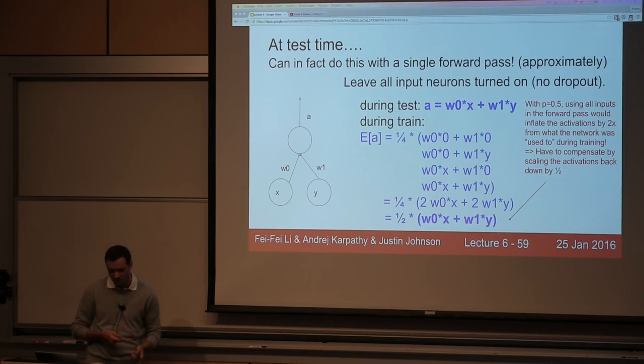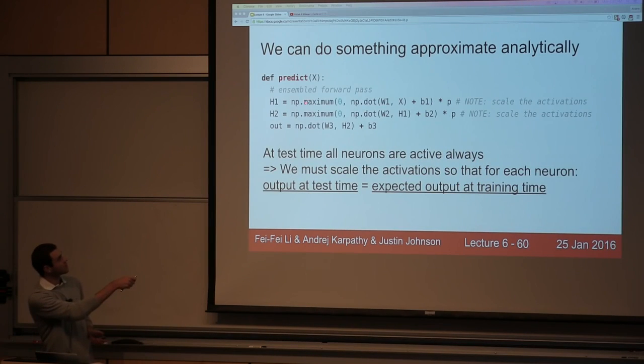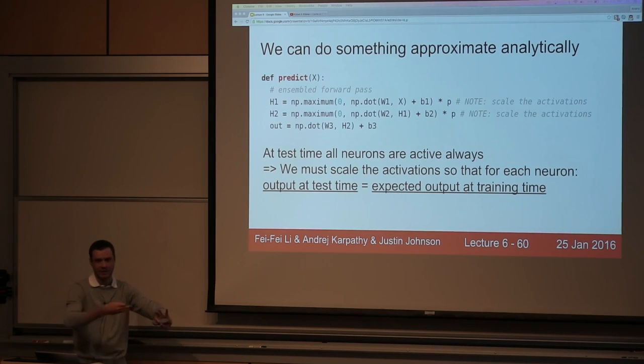So at test time, just to show you what this looks like, we basically compute these neural nets as normal. So we compute the first hidden layer, second hidden layer. But now at test time, we have to multiply by p. So for example, if p is 1/2, we're dropping out with a 1/2 probability, then we're scaling down the activation so that the expected output now is the same as the expected output at training time. And so at this time, you actually recover full dropout, and the expected outputs are matching. And this actually works really well.